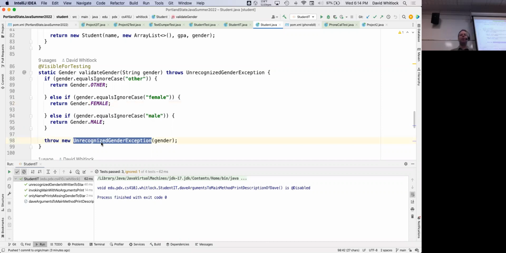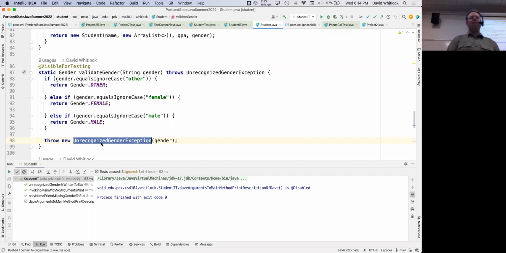Now, for me, I've gotten really good at creating things. You see me use IntelliJ really fast. I acknowledge that for someone who is newer to all of this, writing a new class carries cognitive load, and ultimately all you need is an error message that's printed out when something goes wrong. You can get the job done, and no one's going to lose any credit. I think it's very common to just say invalid argument exception, and then the message will contain the thing that needs to be printed out. However, that is fine and sufficient.